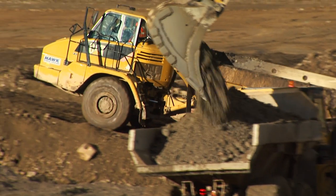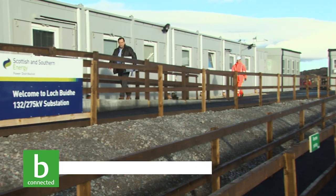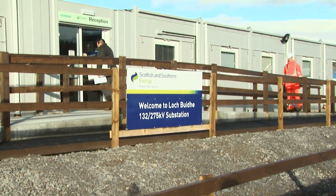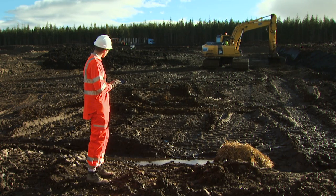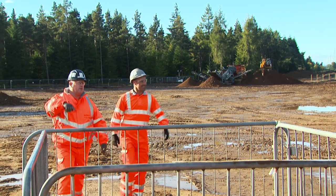We're getting good feedback from the customer, which is excellent. We've been on site here now for three months at this top location, so we've set up our permanent office arrangement and that's all working now. The client's on site, which is great, because we can talk to them if we have any problems or want advice — obviously they're there for us. The relationship is good with them.